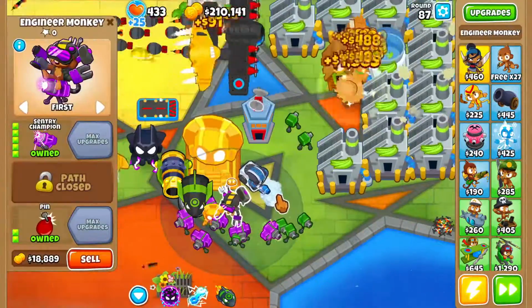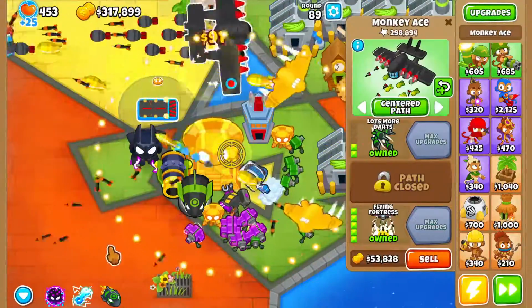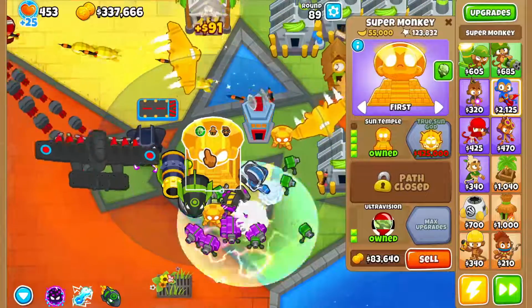The 2 sentry guns, engineer monkeys, and we got the 2 bomb shooters, Legend of the Night, and a Spectre that gives us the 50 grand for each thing. Now we just need another 100 grand.